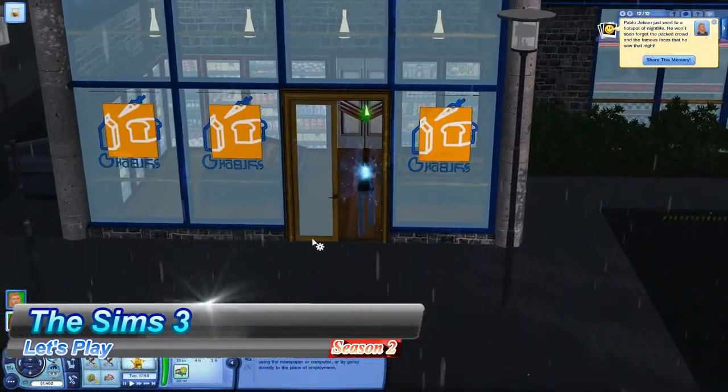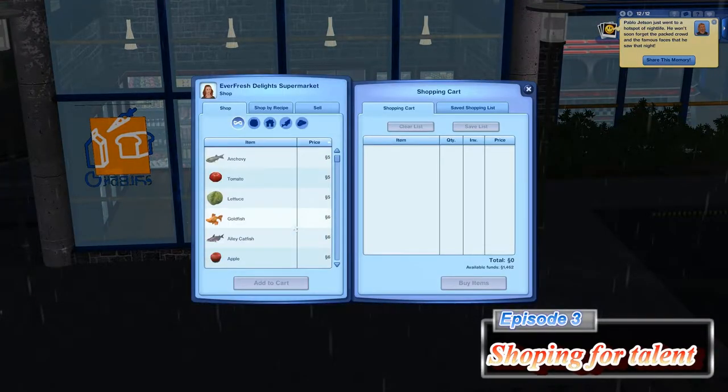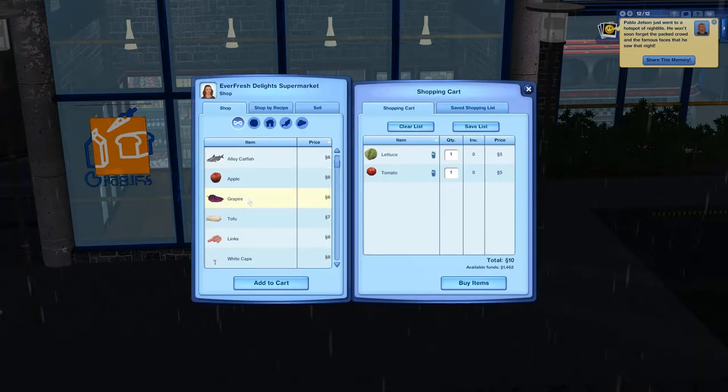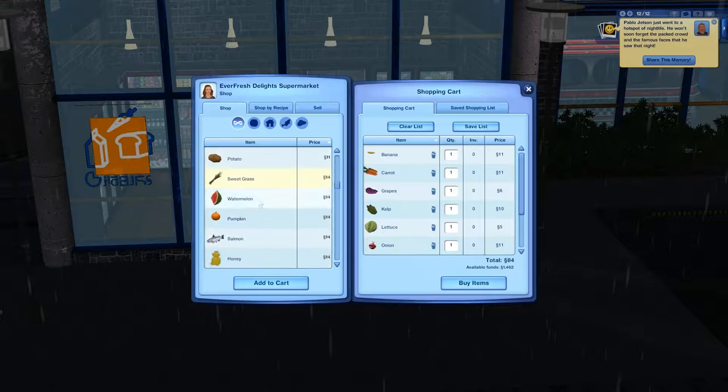As I promised, we were going to go to the grocery store. And let's see. Oh! We can add a lettuce. A tomato. Let's do some grapes too. Kelp? Cool. Let's hope we can grow it. A banana, why the hell not? Onion, potato, sweetgrass, melon, pumpkin. How much in total? 112, that's okay.